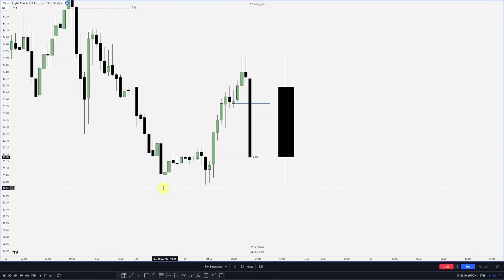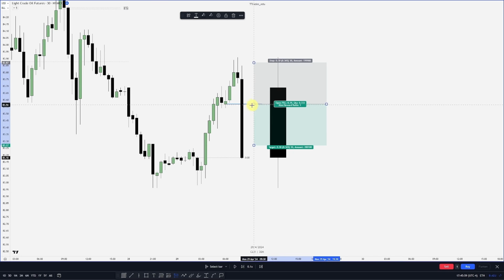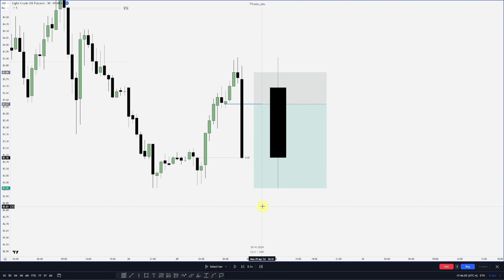That is our change in the state of delivery intraday or an order block. And what do we have resting here? Failure swings from Asia and London. So I could look to take a trade here with either my stop on this high or above the order block, and then targeting this low for 2.65R. Let's see how that works out.